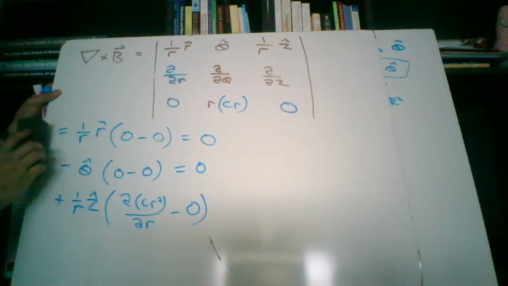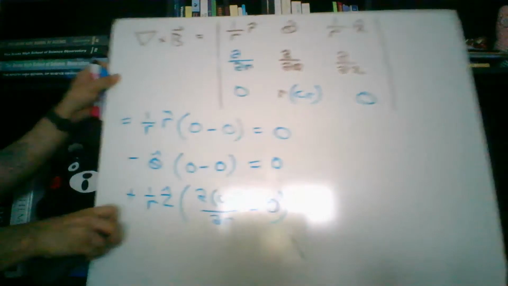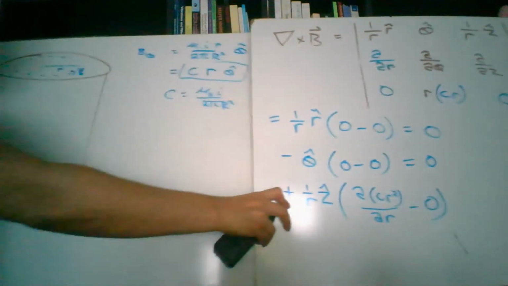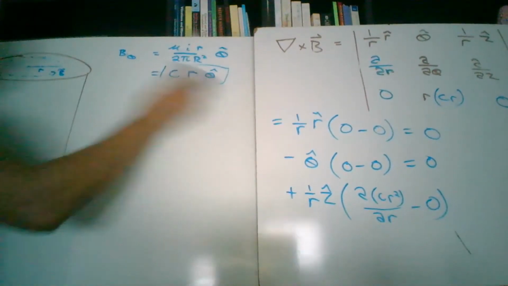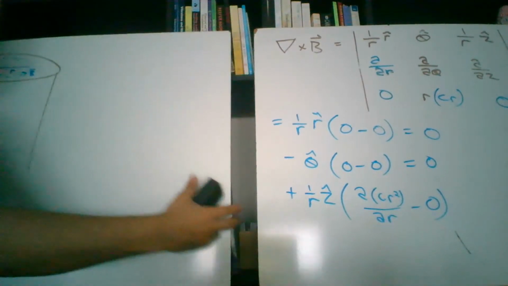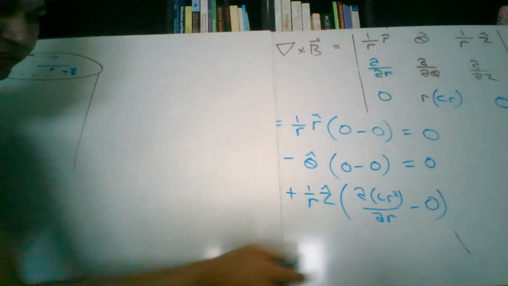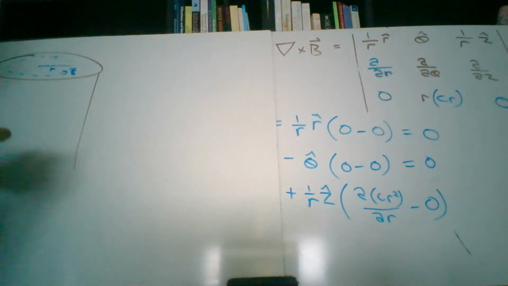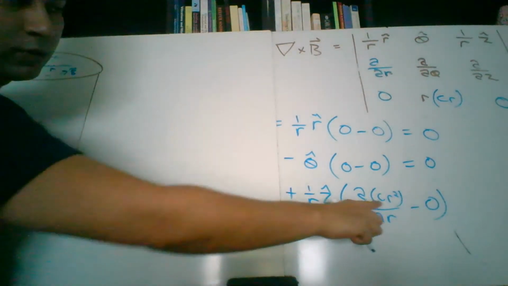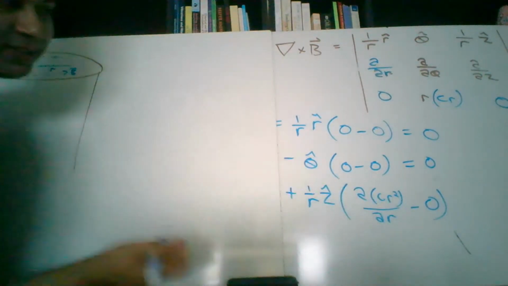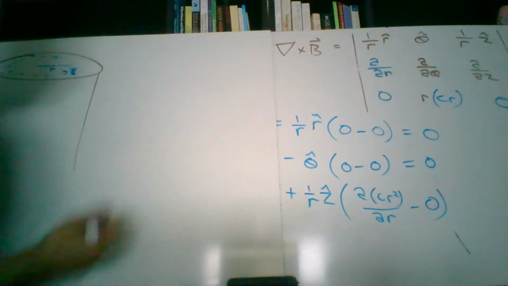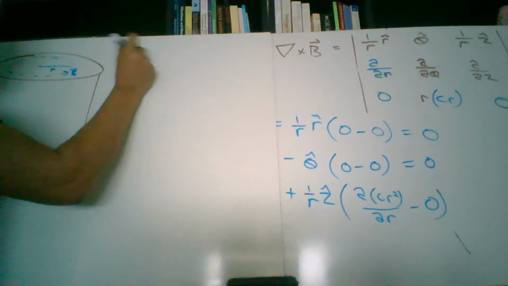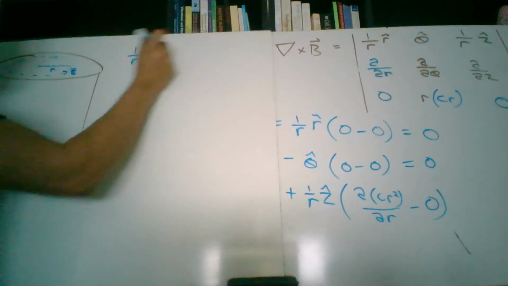So I'm going to work that out. Where do we want to work that out? Let's work it out on this page over here. I'm going to erase that. Okay, so the only term we're interested in is that bottom term. And so taking the derivative with respect to r squared, the c is a constant, it comes out of the derivative. We're going to get 1 over r in the z hat direction.